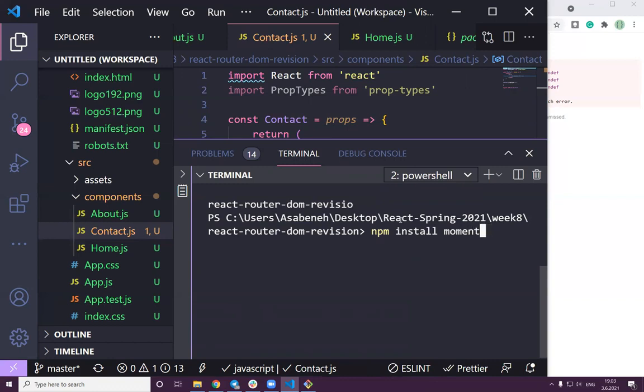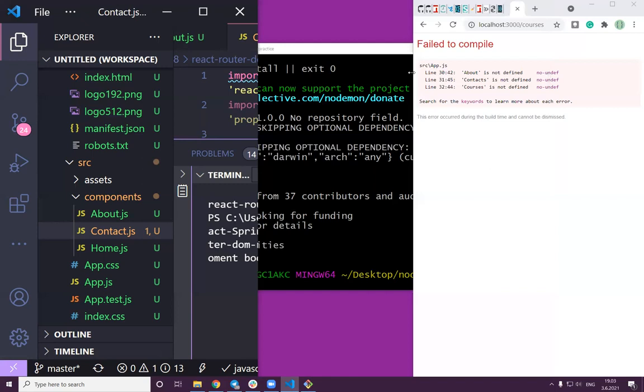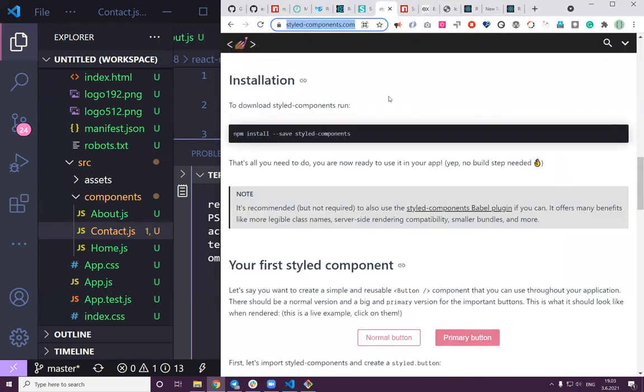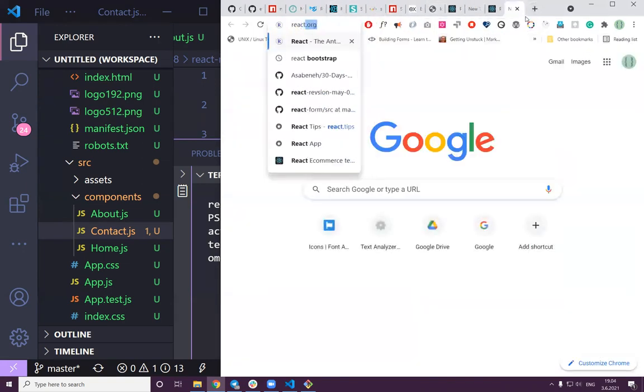If you want to install more packages, you can say bootstrap. Whenever I show you, instead of using only bootstrap, actually it's very good to use Reactstrap, the one I showed you some time ago.